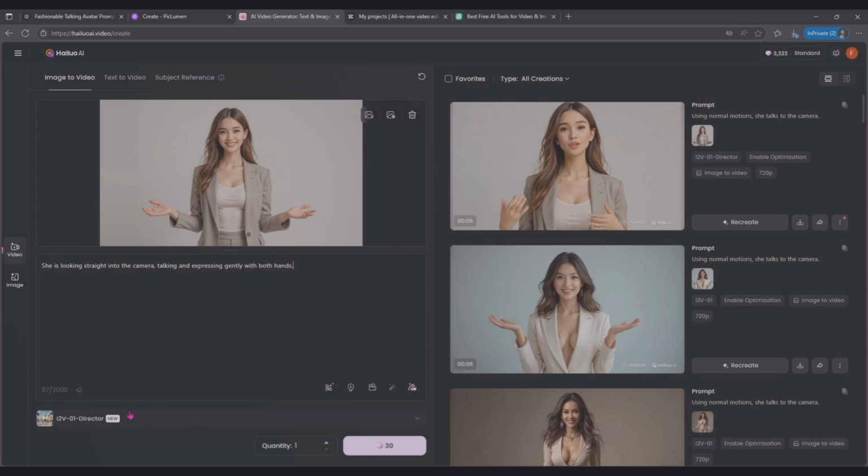What I want to do is point your attention down here. We do not want the director model, because that's the model for camera movement, and we're not going to do that today. So we're just going to go I2V, and you can see that up here. Image to video, text to video. So this is the model we want to use. We have our prompt, we have our image. I'm going to click this button down here.